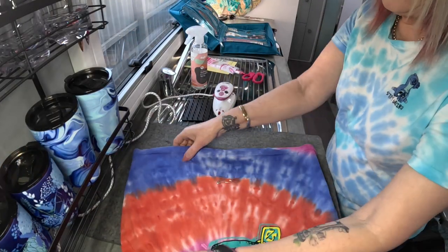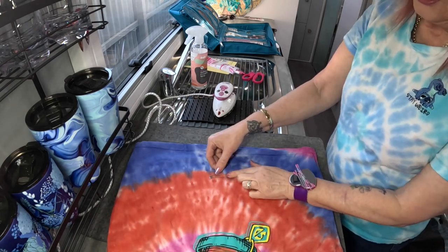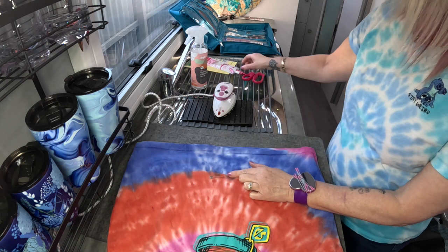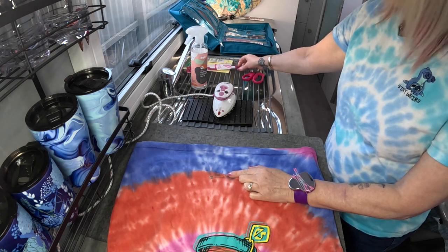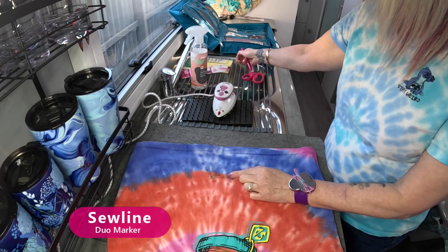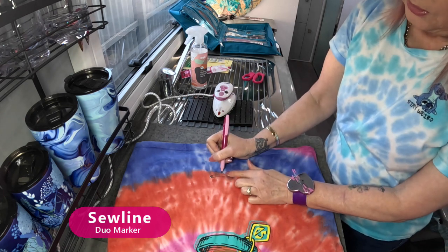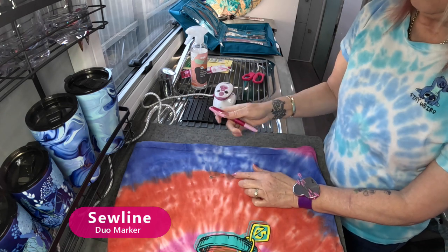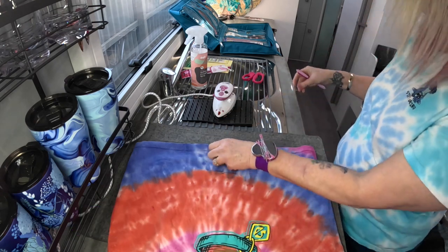Okay, so I've got the position of the finished length that I want. So this is the line where I want it to be finished after I finish sewing it. So I'm just going to get my marker out, and I pop a little mark at the spot where I want to be the finished length.